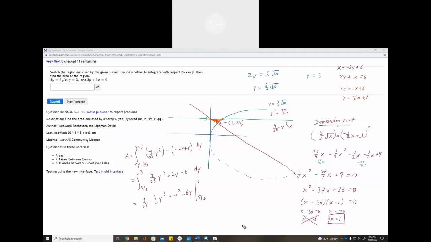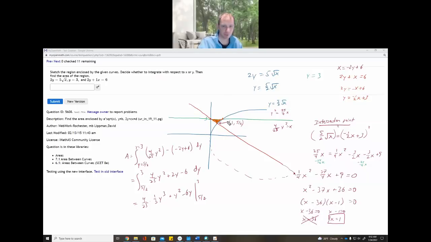Yeah, thank you. Okay. Like I said, that's not the only way to do this problem. You can also set this up with your rectangles going vertically, right? And then we would integrate from 0 to 1, where I take the integral of 3 minus this equation, plus the integral from 1 to whatever this intersection point is. So we'd have to solve for another intersection point. And then we would take 3 minus this function for our integral. Okay, so I just think that dy is a little bit easier. Anything else from section 2.1?